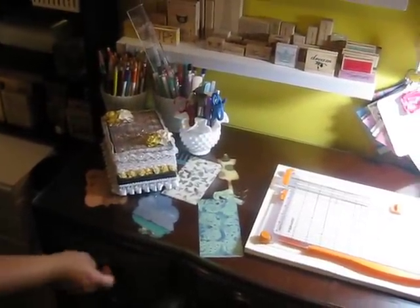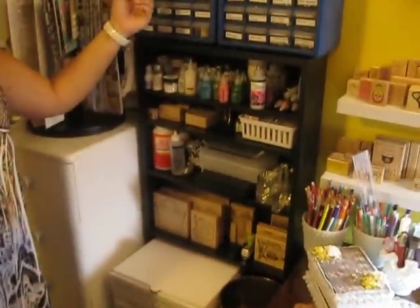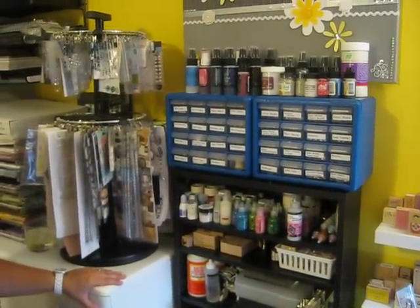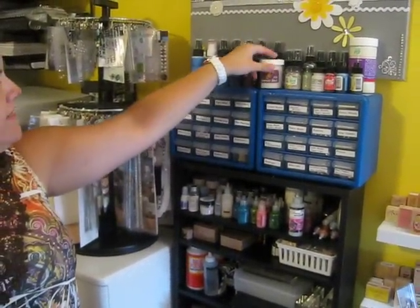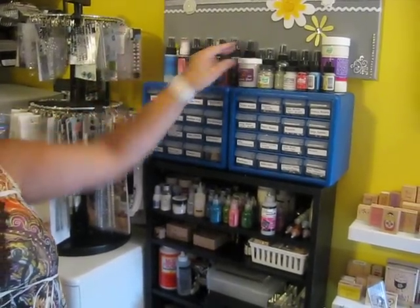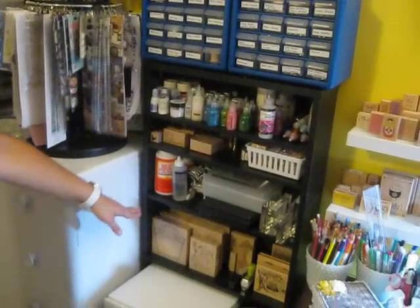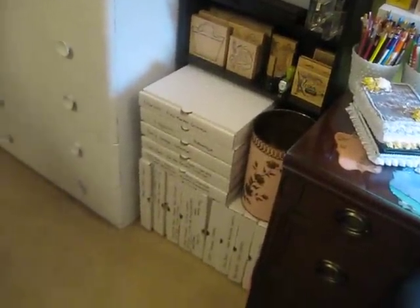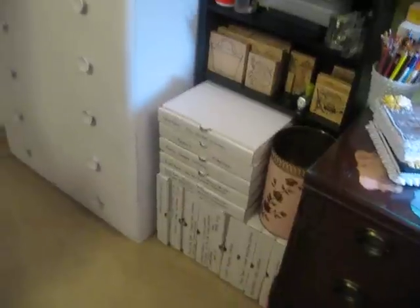Lots of storage in this desk. I got these at Hobby Lobby — kind of like little hardware organizers, but they're for all my eyelets and small embellishments, all my Lindy Stamp Gang and Tattered Angels. And I finally got some diamond dust, so I'm going to try that. Some glitter glues, some miscellaneous stamps, big huge stamps. And then these are all my different paper collections, some doubled up in the pizza boxes, with the papers and the embellishments that go with the collection in there.